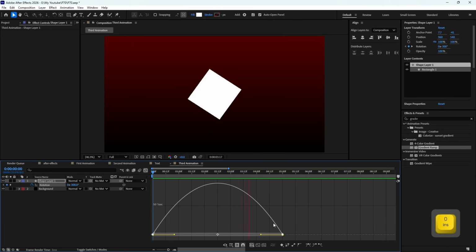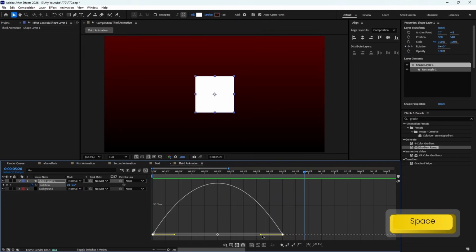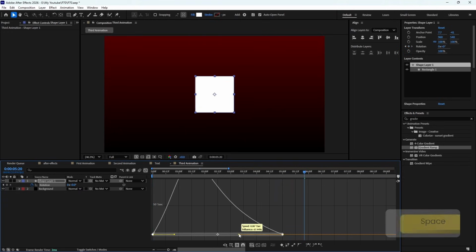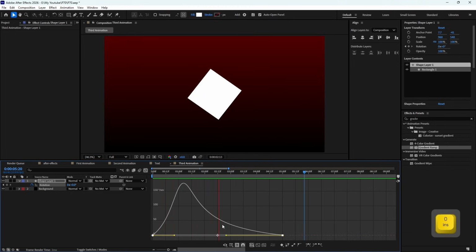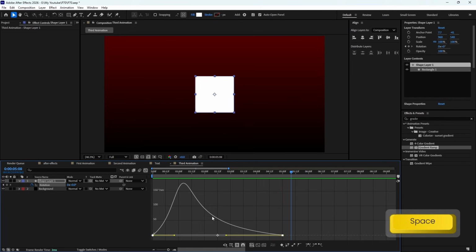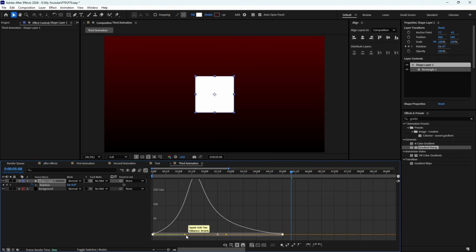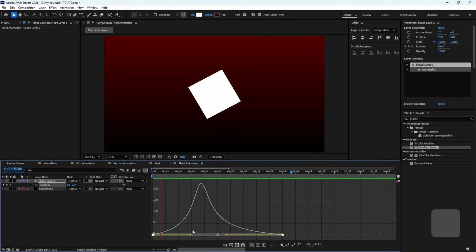If we drag this last one right back, you can see it reflects the exact same shape that we have right here. So it goes fast, and then it goes really slow near the end. And that's exactly what we want. That's exactly what the animation looks like. We can play around with this even more by dragging this one forward, which means it'll be a very slow start, fast, and then back to slow again. And that's what we're going to leave it as.